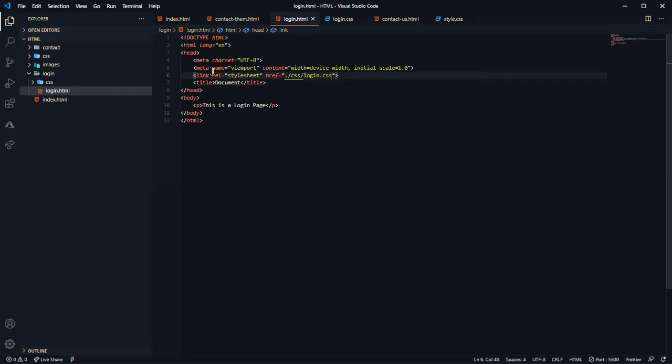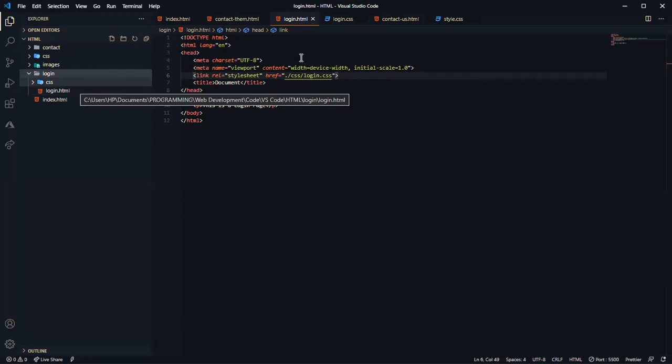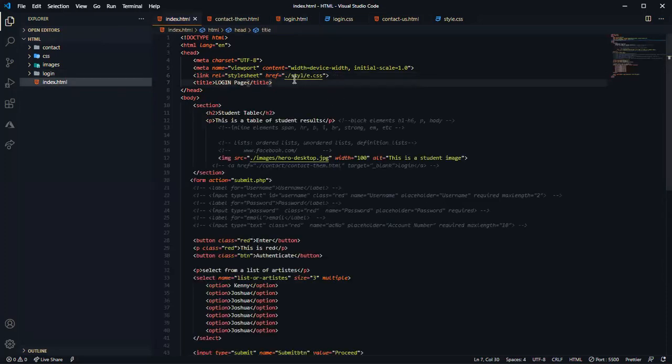That means this link is basically saying, okay, we're in the login. The dot slash is saying, okay, now we're in this login directory where the HTML file is contained. Go forward, go to the CSS and go here. That's what it's about. If you're in the index.html file, we do the same thing too. We do the CSS and we take our style.css.